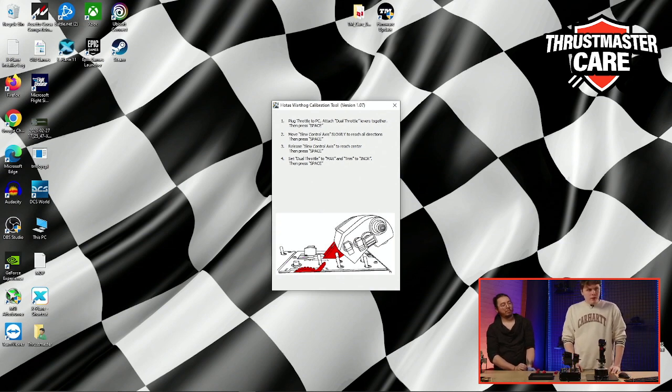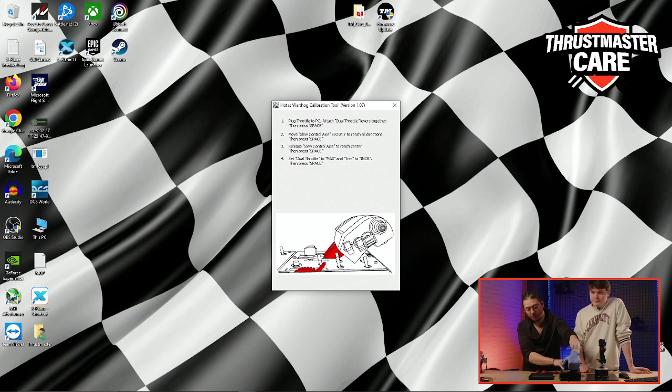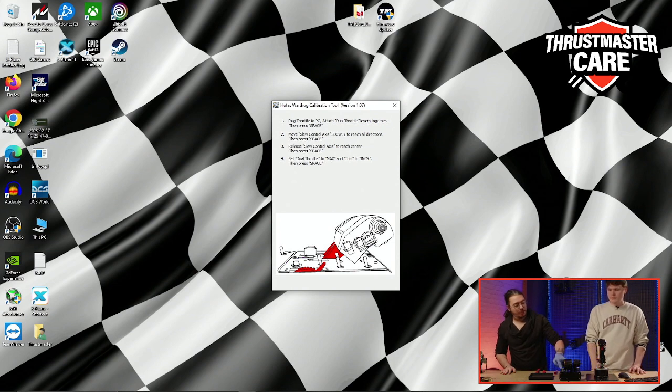And you now need to take the dual throttle and put it to max. You can put it to max, but if you have put the afterburner on, like we just did at the beginning of the presentation, you need to pull up and push. Now it's at the maximum, yes. Okay, so throttle up.